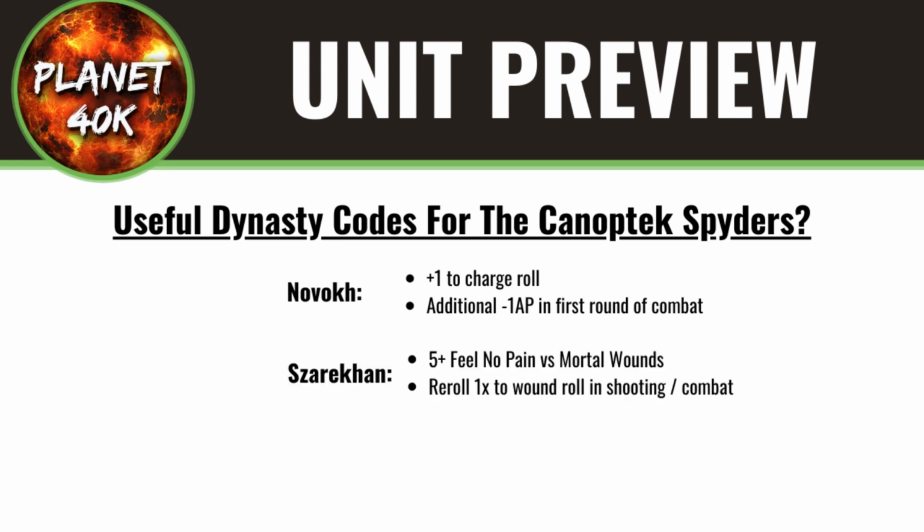The Shere Khan Dynasty is going to give you a 5+ save against mortal wounds, which is nice to protect you against those armies that throw out mortal wounds, or just smites. Also, each time the unit shoots or fights, you get to reroll one of your wound roll dice, which is nice because if you miss one of those strength 8 dice on the wound roll, you'll be rerolling that. It also works on shooting too.